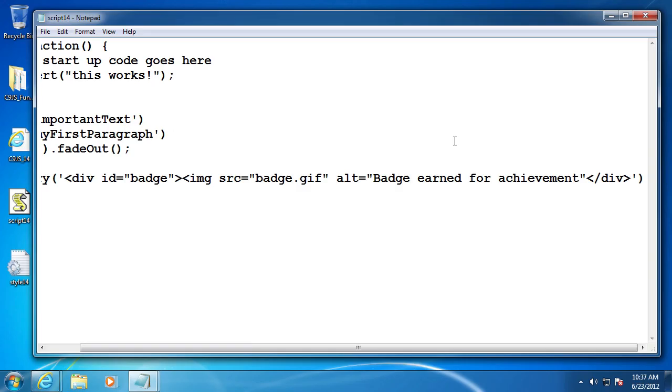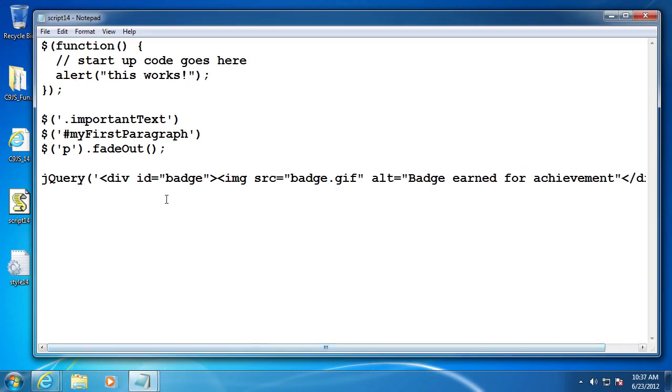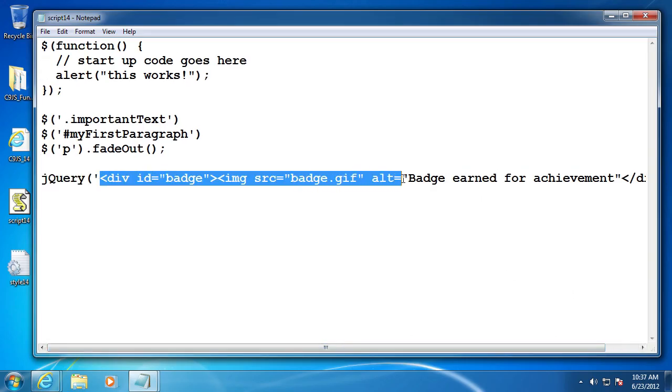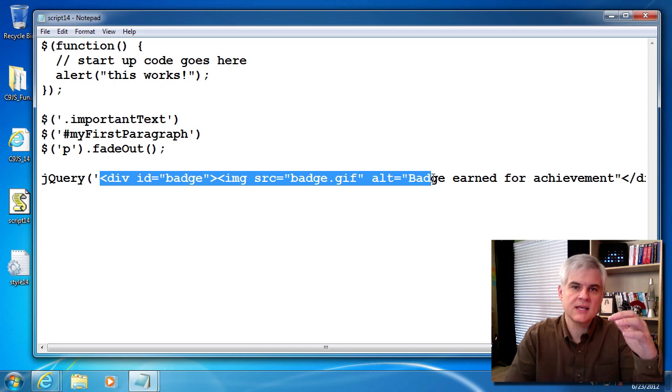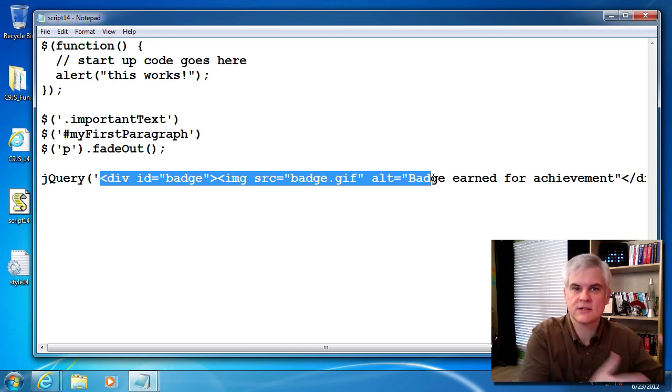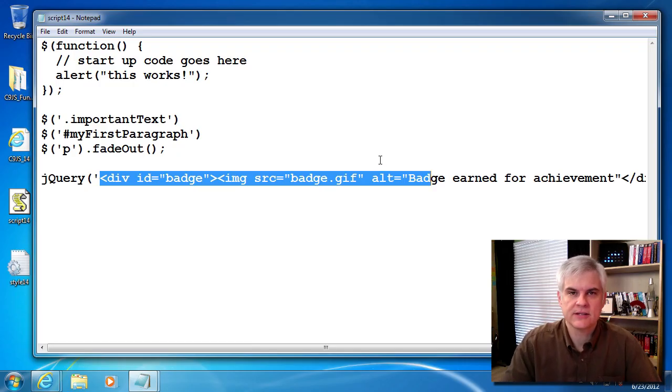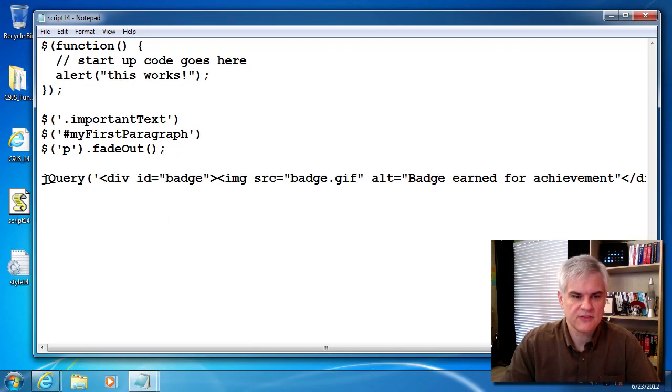All right, so it's a pretty long line of code, but ultimately we're just passing in a string that we hope to be created into a series of DOM elements that we can then attach to our existing DOM on our web page. So we can dynamically add new HTML to our web page using this syntax.